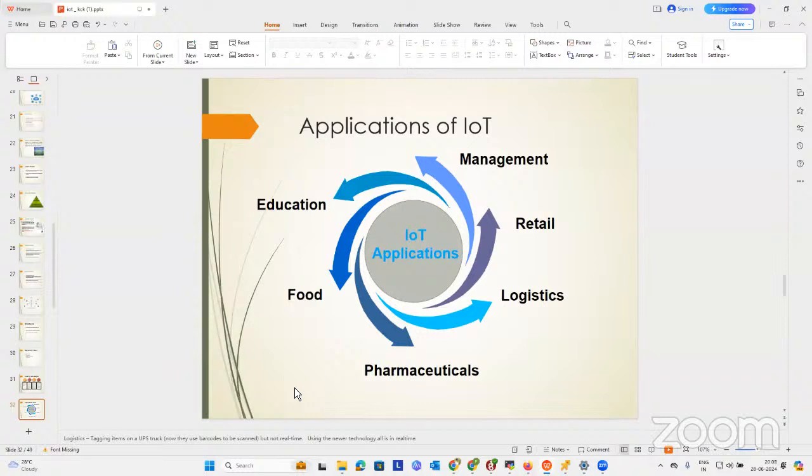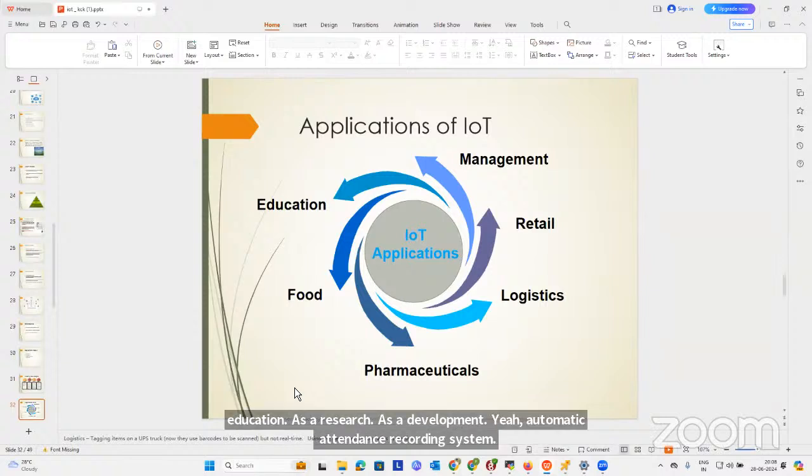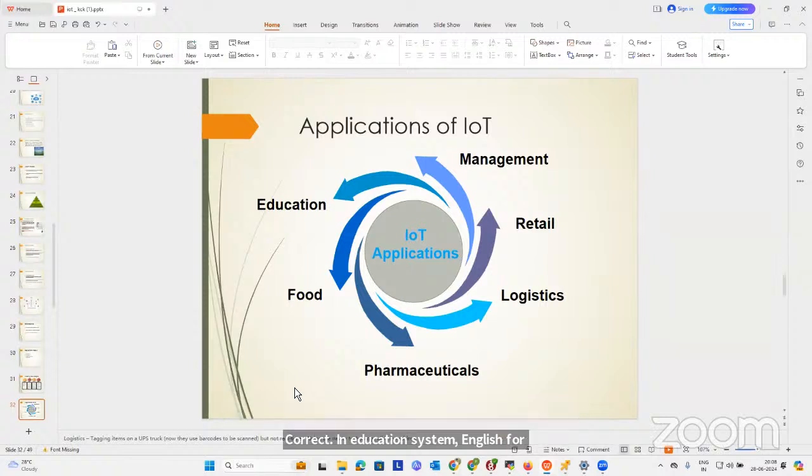Raja, it is retail. Okay, home appliance is retail. In education, it means as research, as development. Yeah, automated attendance recording system. Correct, Chinu. In the education system, every student should not have to pay condonation fees.